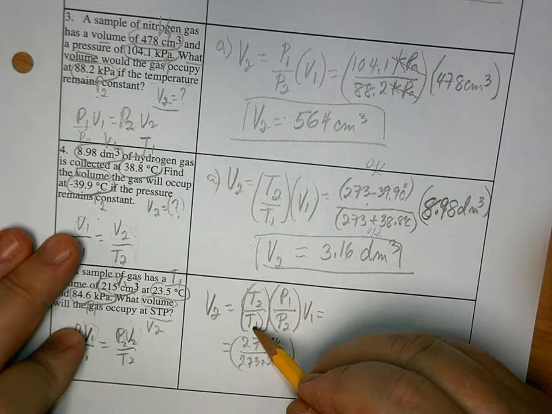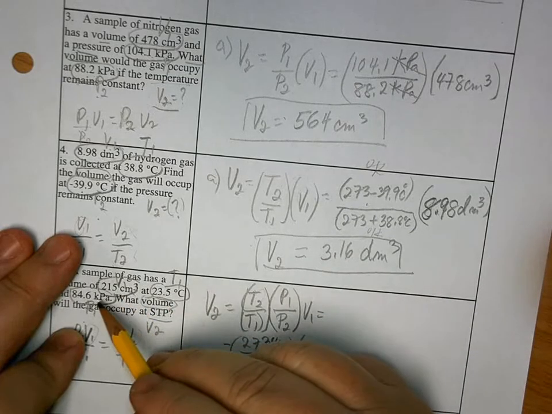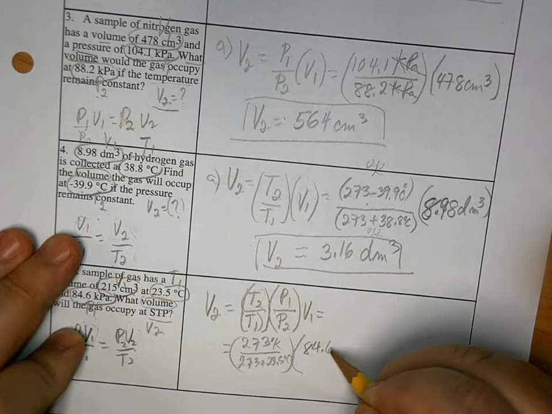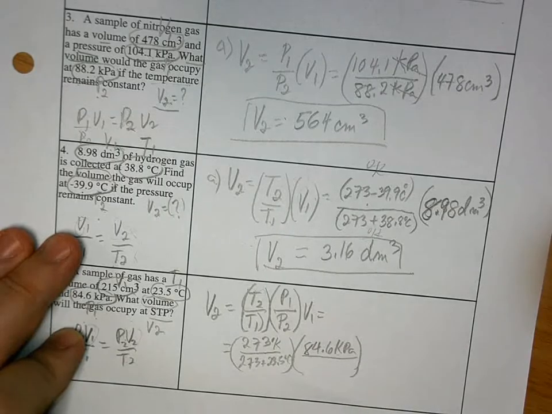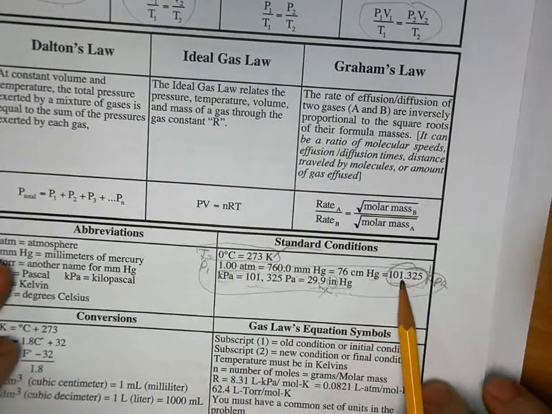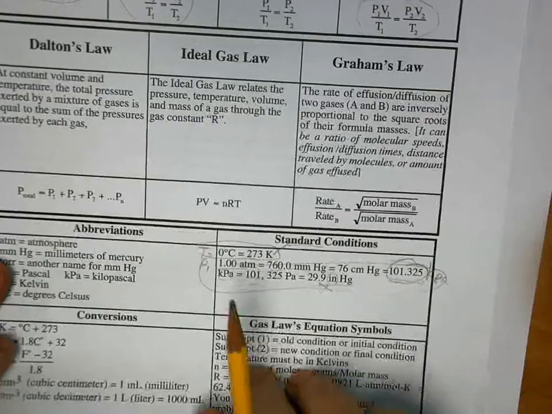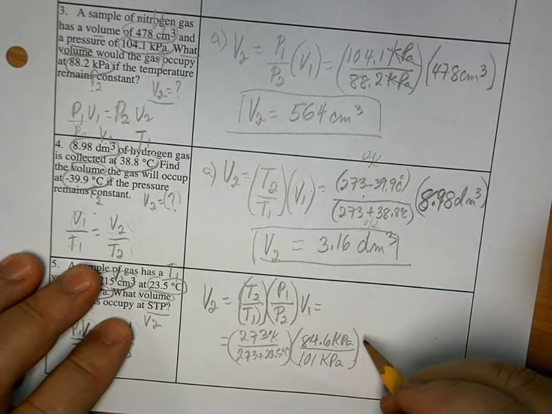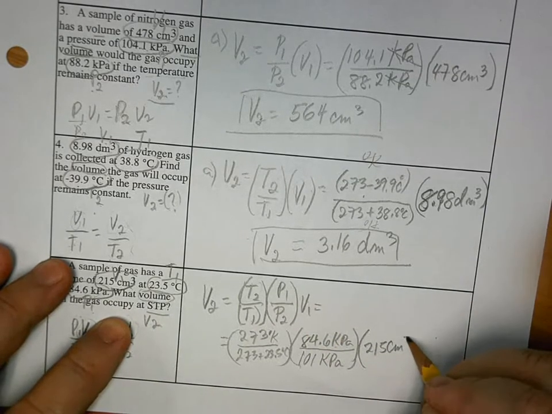So what are we interested in? Because what we're given is kPa, we need this, 101.3 kPa. So let's write that down. First, what is our T2? 273 K. What is our T1? It's 273 plus 23.5. I hope everybody understands that. So that's this over that. This is our T2 is at STP, so standard condition. What is our P1? Our P1 is here. Look. P1. It is 84.6 kPa, kilopascals. And you divide that by what is the standard? What is the standard pressure? Here we have all these choices. It is 101.3 kilopascals. That's the amount of pressure at atmospheric temperature. That's how much you feel right now. So write that down, 101.3. Try to memorize it. It's the most used of all the pressure. And then the volume, just write it as it is, 215 cm³.